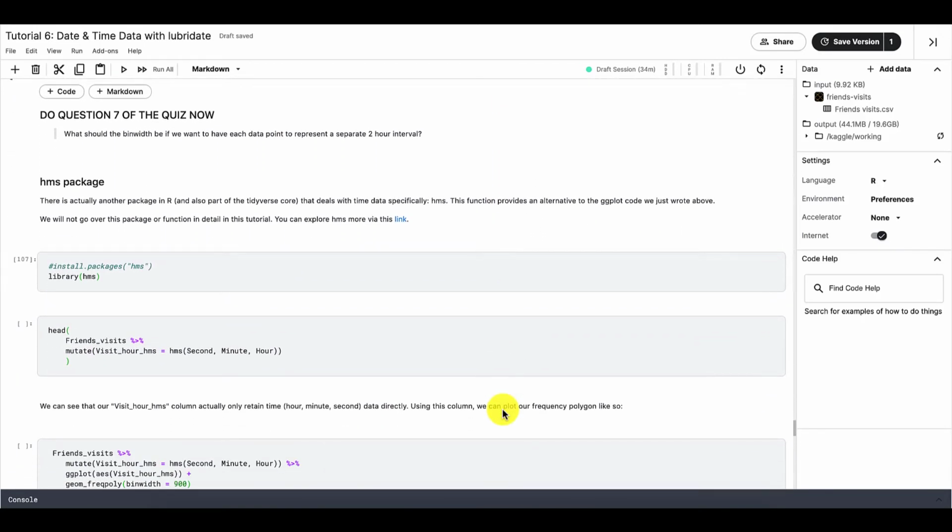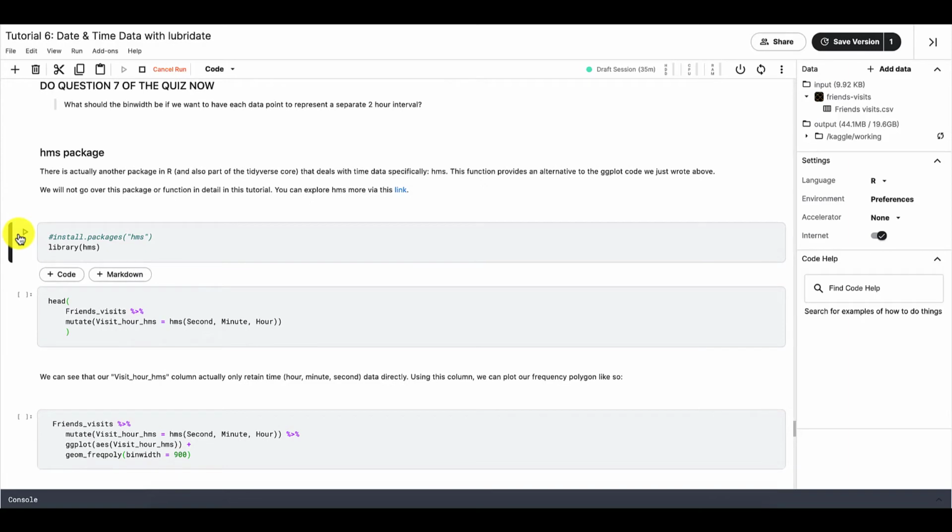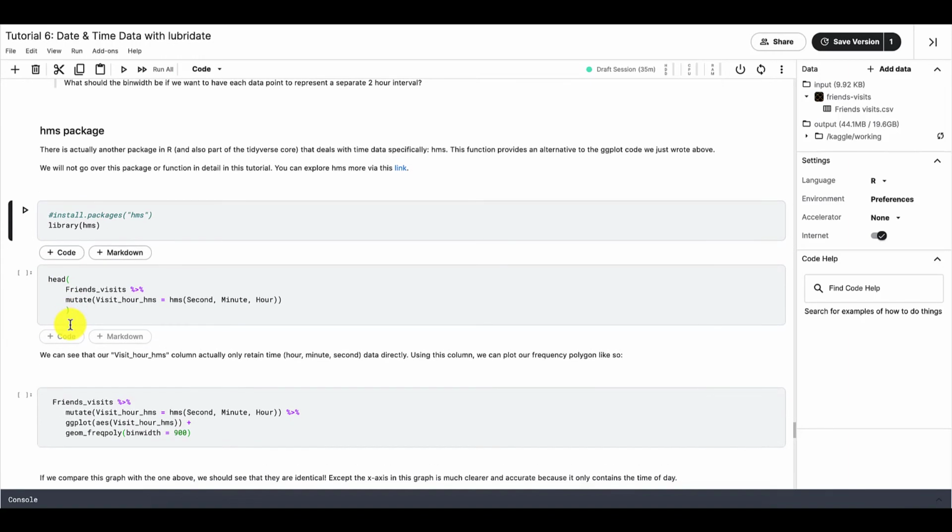If we don't want to trick R, then there is actually an HMS function, but it doesn't reside in the lubridate package that we're using. So this HMS function will make our life much easier if we want to plot just the time, because it retains just the time. It doesn't really care about the date. So to use the HMS function, you need to first download and attach the HMS package like so.